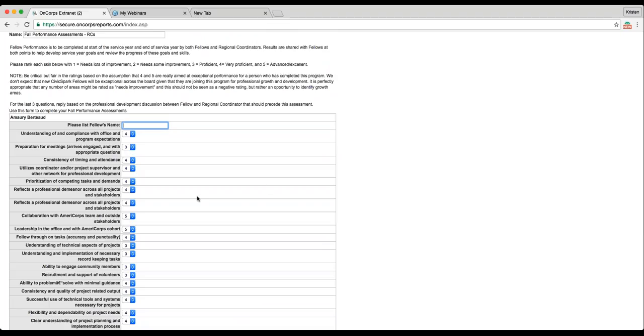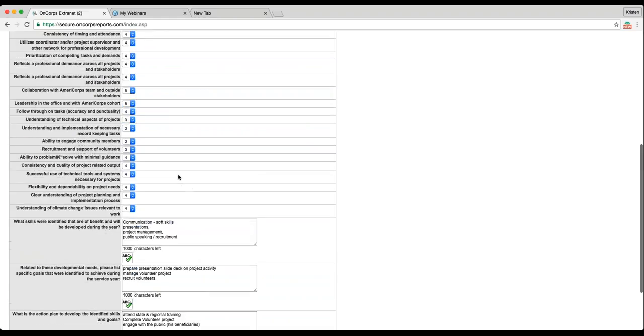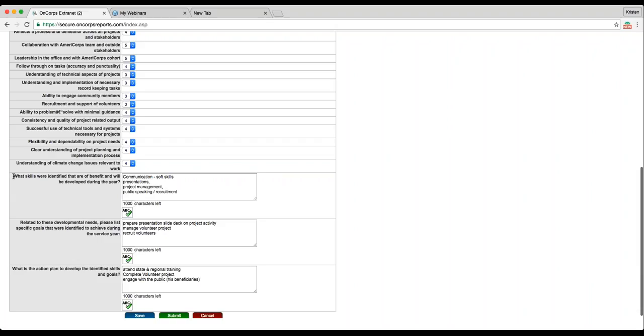different assignments of numbers. And the fellow, again, won't be prompted that you filled this out. I think a lot of site supervisors last year had discussions with their fellows after the fact to talk about how they were ranked in different categories. And you will be able to see the fall assessments that your fellows have completed, but they will not see this form. But you can definitely, and we encourage you to have a conversation with them about what you filled out and where you see needs for improvement.